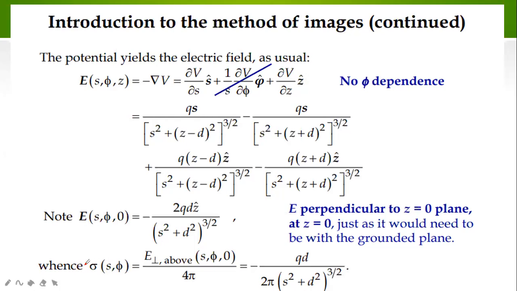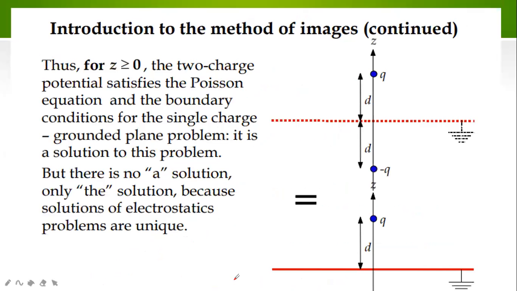If we want to calculate sigma, the surface charge density, we use the Poisson equation: E perpendicular over 4 pi. This is the formula for sigma, the direct formula. We can derive this formula too using the Poisson equation and applying boundary conditions, E parallel and E perpendicular. Either you remember this formula directly, sigma equals E perpendicular over 4 pi, and if we put this in, we get sigma. Okay, so there was one problem. This is another problem.